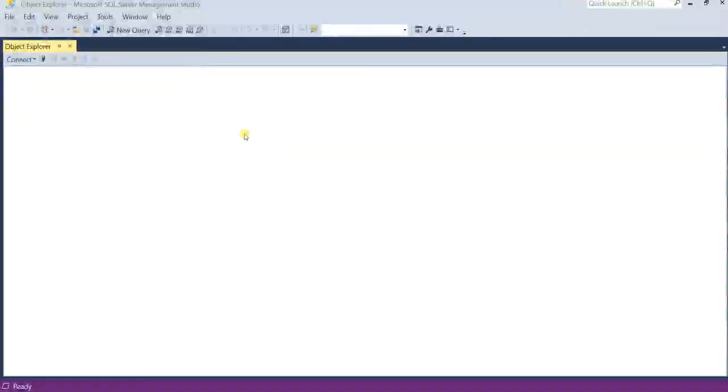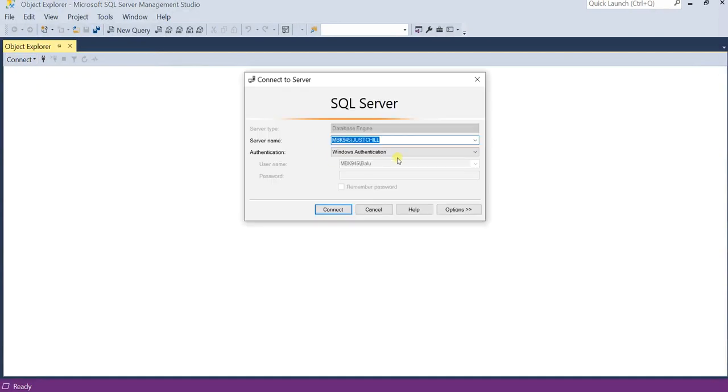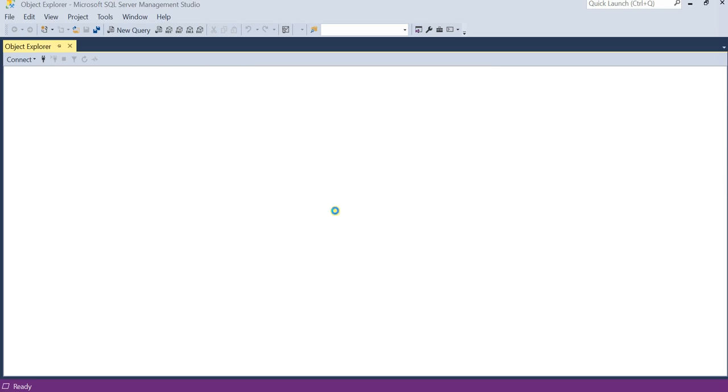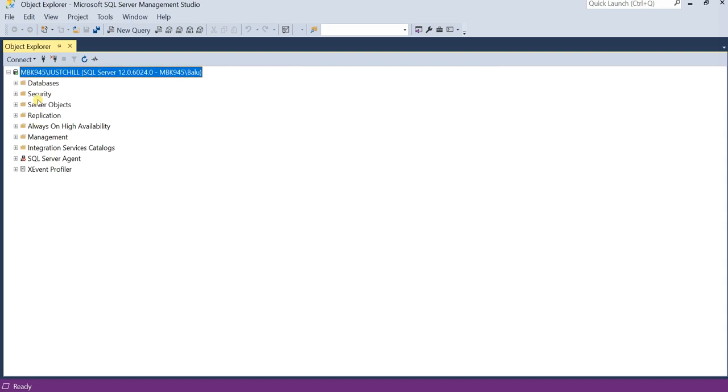So let me show you Windows authentication. The user Balu is a Windows authentication user which I have shown in the previous screen. I have logged into this PC using Balu. Once I connect here, see here we have Windows authentication. This is the server name, and see here the username is auto populated because I have logged into Windows using these credentials. No need to give additional credentials in SQL Server. So click on connect. I am able to connect to SQL Server. In this way Windows authentication works.